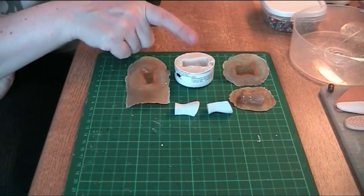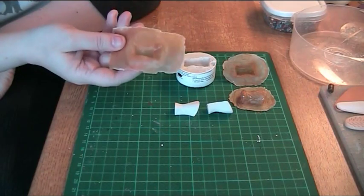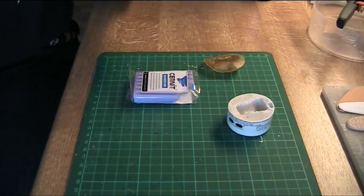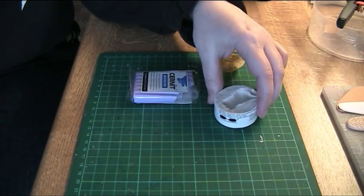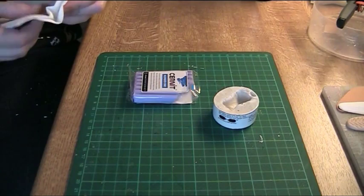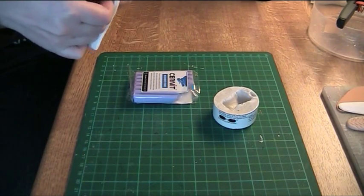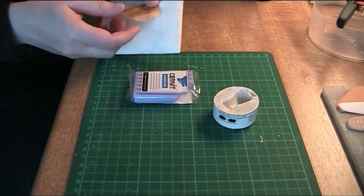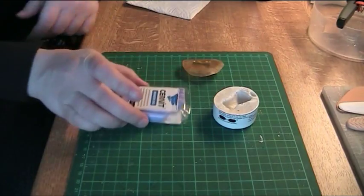So I'll have to wait for this one to dry and then see how it works with this latex mold and polymer clay. It's the next day, and although this isn't probably quite dry yet, I think it should be dry enough, except that I'll need to dry this latex mold. I rinsed this with water just to get the powder out from inside because I don't want any of the powder on the clay. Okay, now it's dry outside.